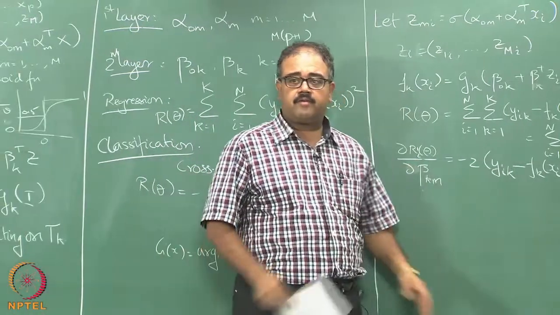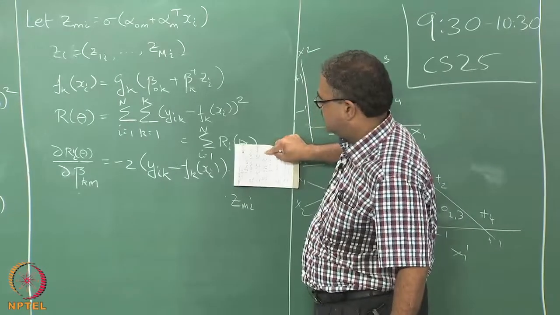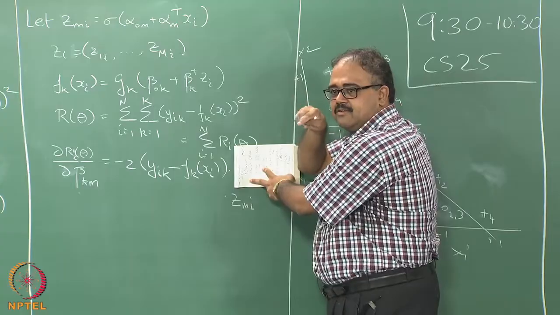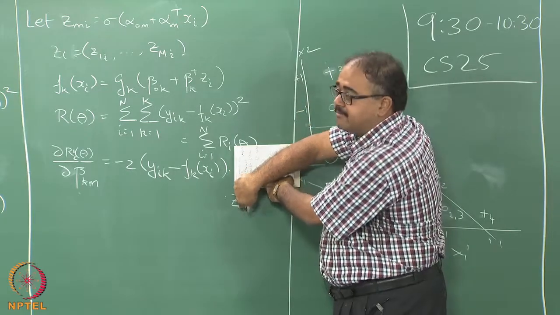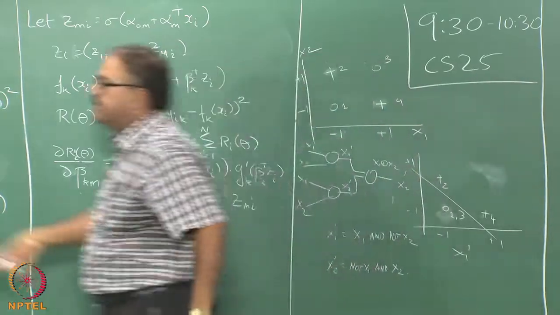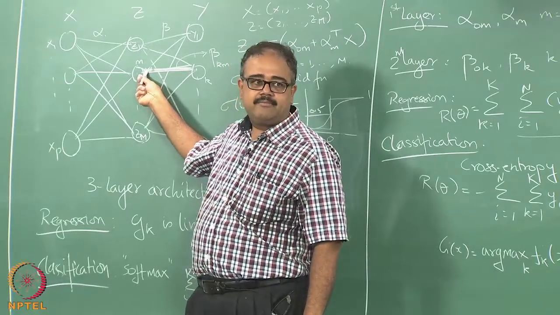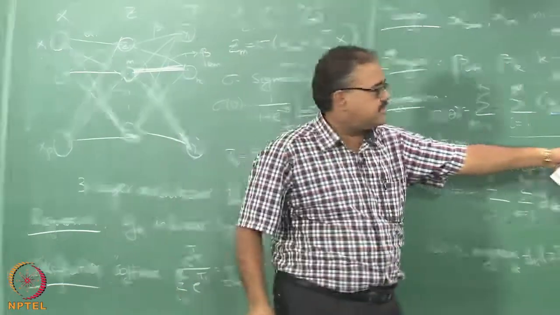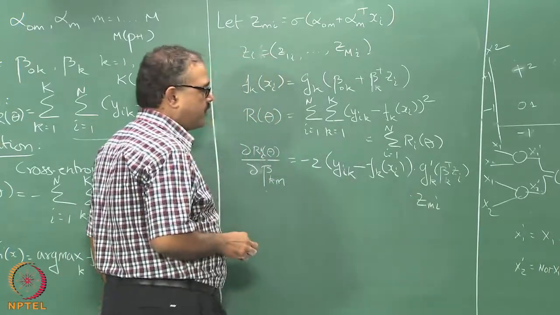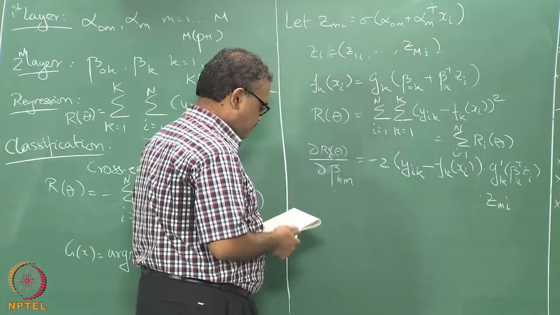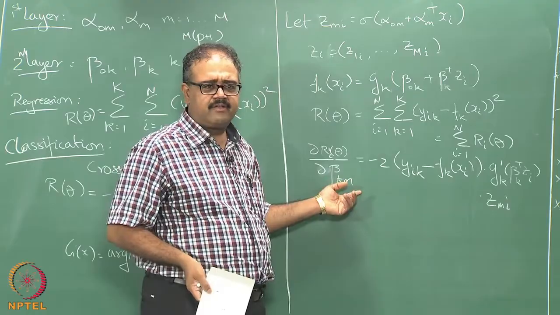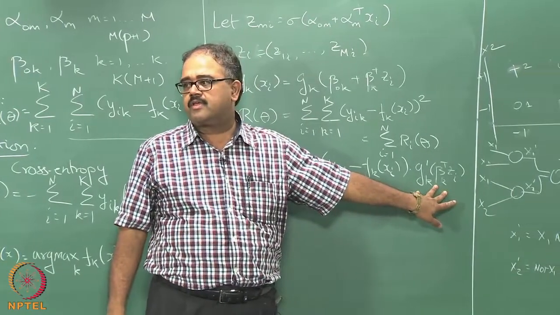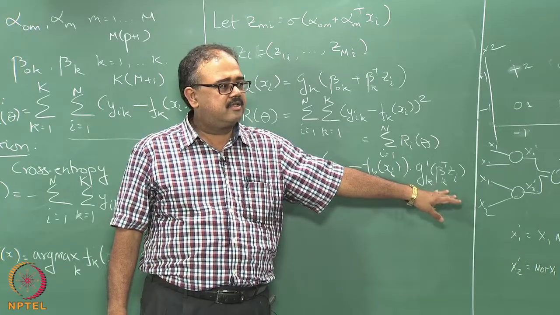If you remember the earlier thing that I erased here, that was just this: y_i minus f of x into x was what we had earlier. But the input in this case is actually z_m. If you think about what is there on the other end of this weight, the input that comes from here is actually z_m. So mathematically, it is just z_m beta_mk. The i indicates that you are considering it only for the ith input. Is it clear so far? We just took a derivative, but it is exactly the same computation that we did earlier. The only new thing here is the derivative of g_k. Earlier we did not have that because we assumed that g_k was linear. So if g_k is linear, this will again vanish.